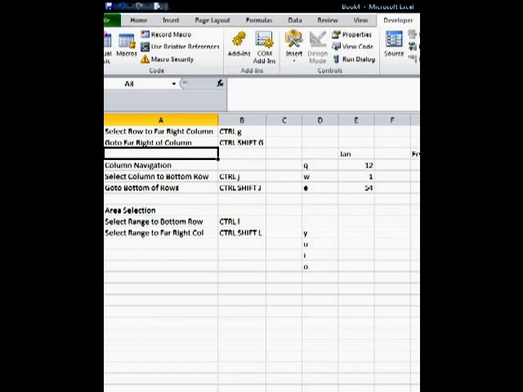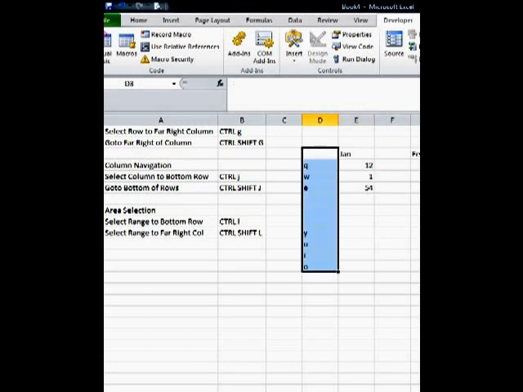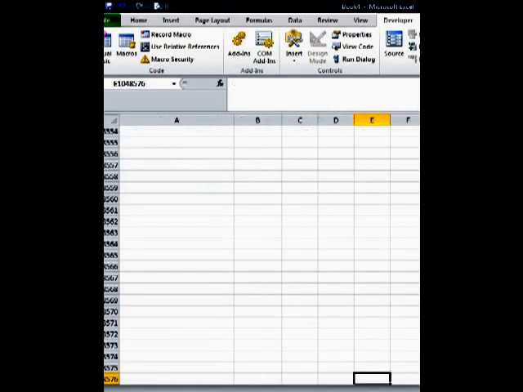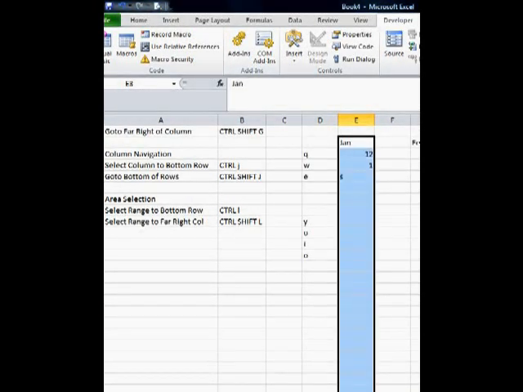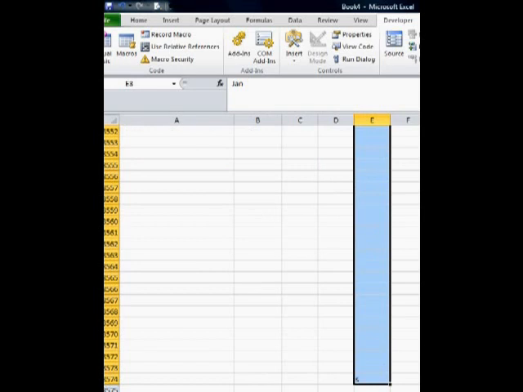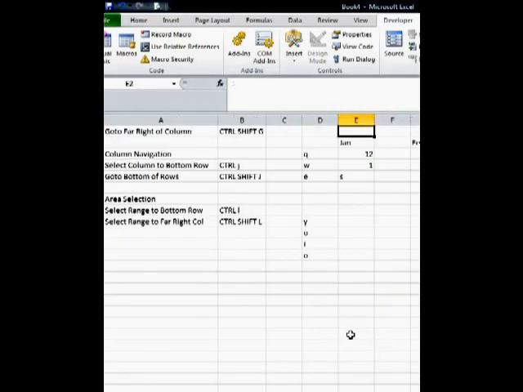That's for the row navigation. The column navigation is one you'll be a little bit more familiar with. Basically, Ctrl J will go to the bottom of the column. So we have a column right down to the million rows. Then Ctrl J would go down to a million rows for you.